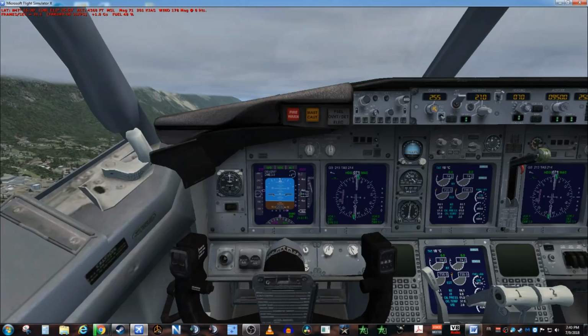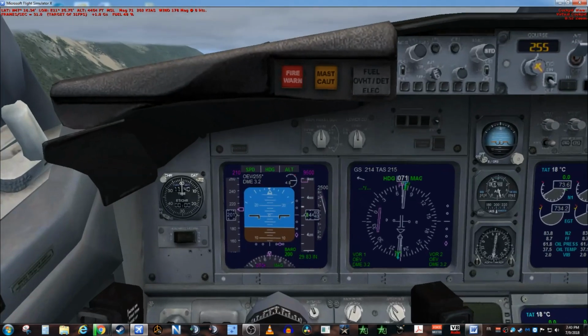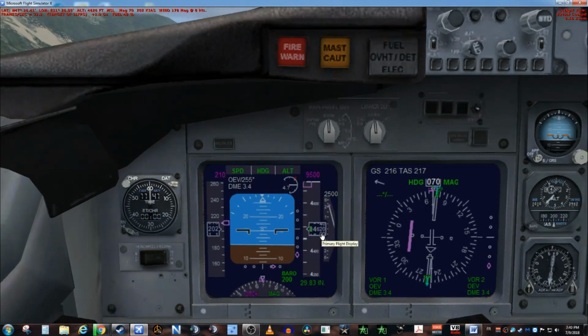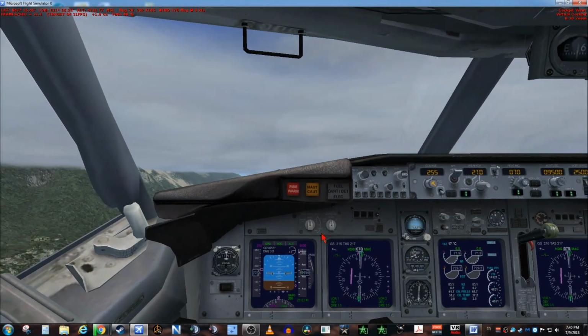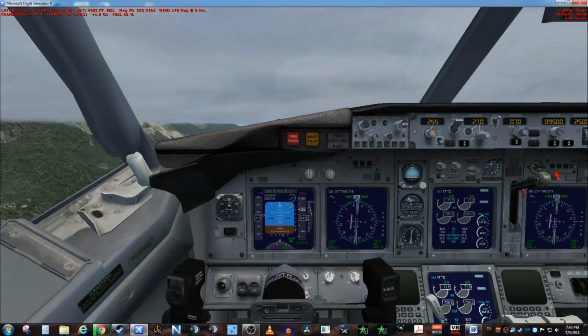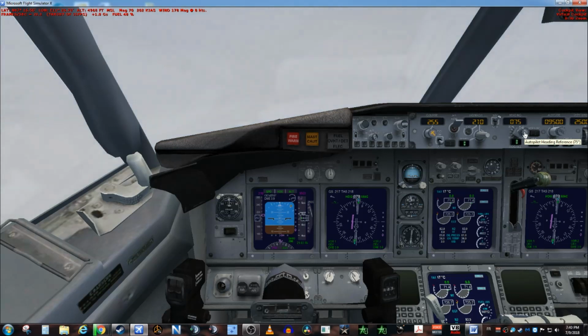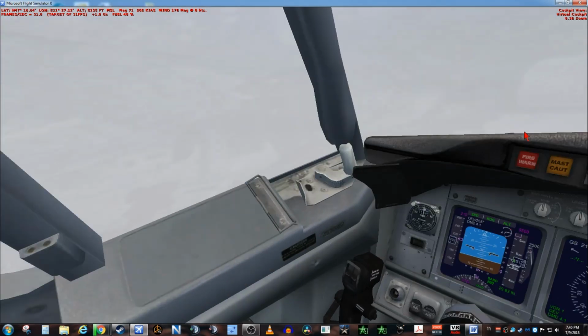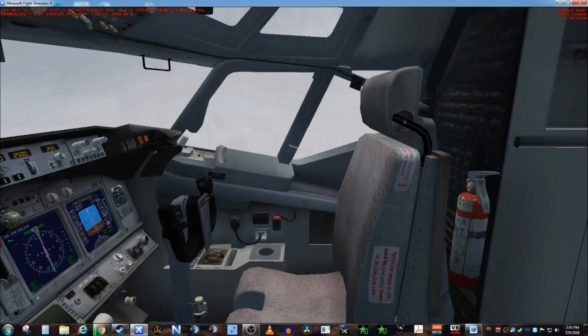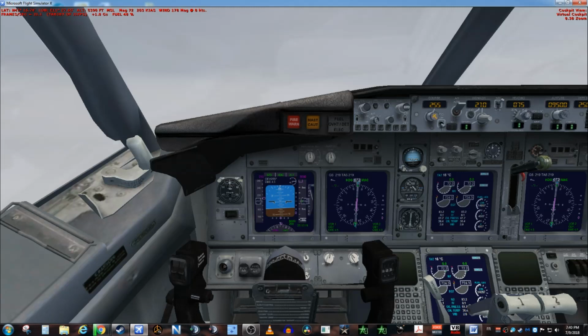I see the cloud cover, how it hides the mountain tops. Now we're already at 4,500. We should be getting inside that layer shortly. And here comes the ILS. Let's go back to 075. And we're in the soup. Nothing to see outside. So at this point we're flying by instruments only.